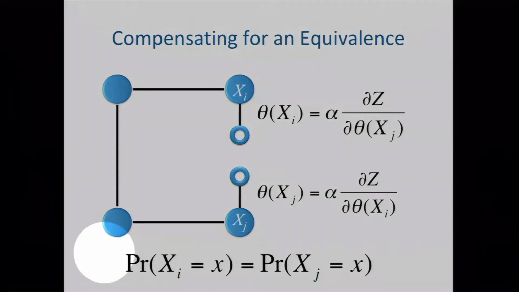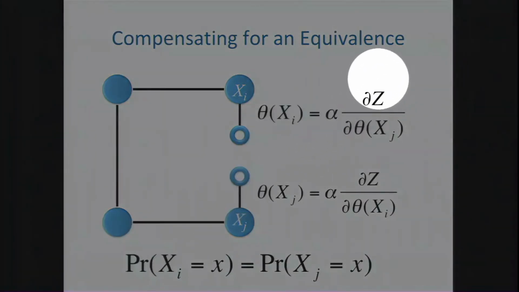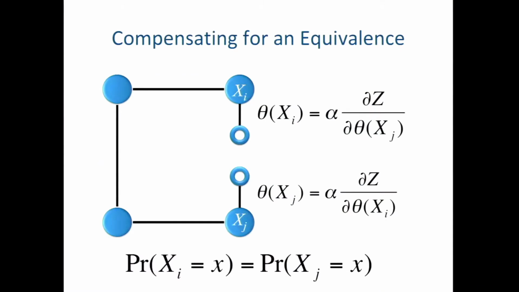We talked about Z. Z is the partition function. You guys know about partial derivatives, right? You've seen them before. So you can think of it also as a polynomial, right? So the partial derivative of the partition function with respect to this auxiliary parameter, I want it to be equal to the value of the auxiliary parameter. If you reach this, then you get that. So my goal is to find these guys so that I satisfy these equations. If I do, then I have enforced a weaker notion of equivalence.